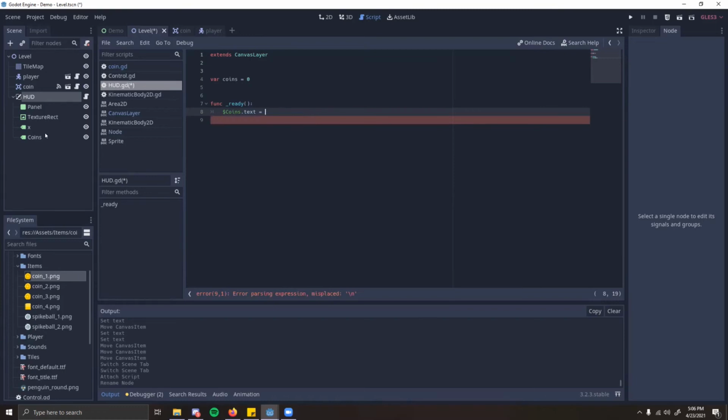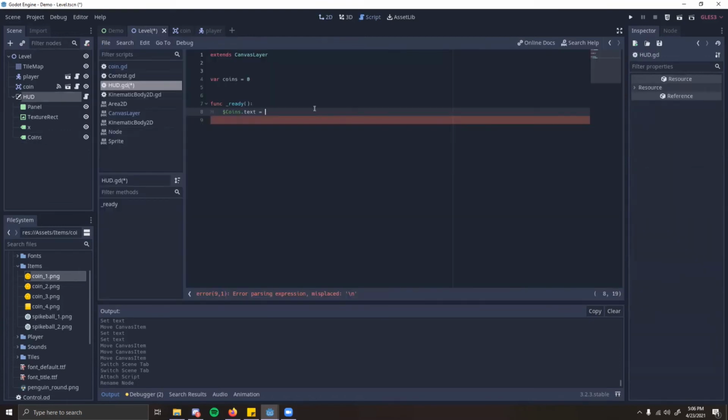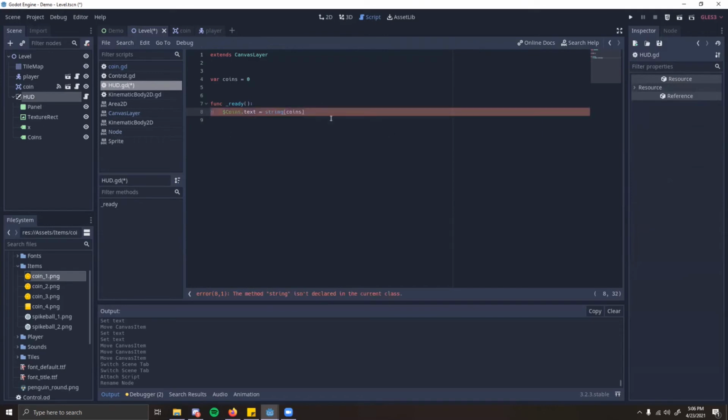So remember, it says right now, pound. We're going to change that instead to a string that contains the amount of coins that we have. So actually, it's supposed to be capital String. There we go. So basically what that does is when you call the ready function, it will change the text to whatever the value of coins is.